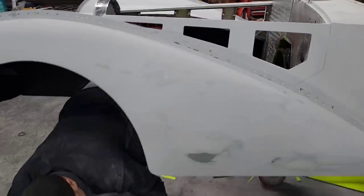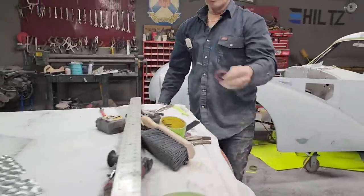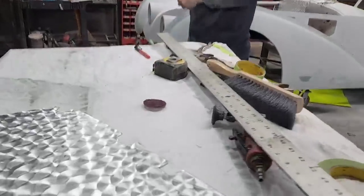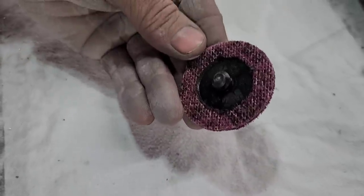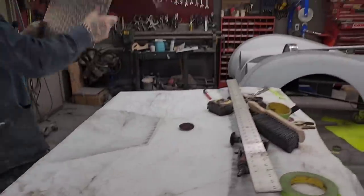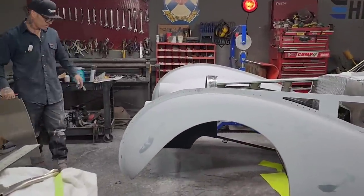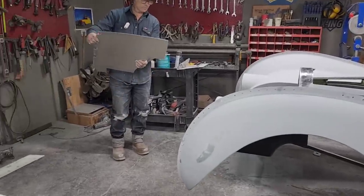All I did for the swirls is I went to town, my Napa know-how store, and bought some 3M roll-offs, I think they're called roll-offs. I'm guessing they're 3M, but that's all I did. Awesome.